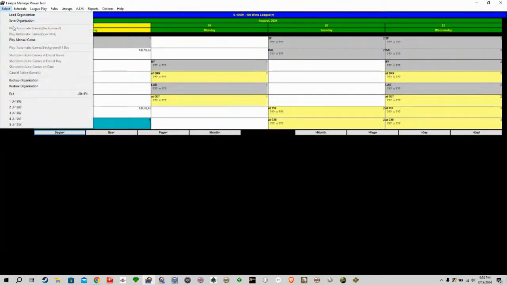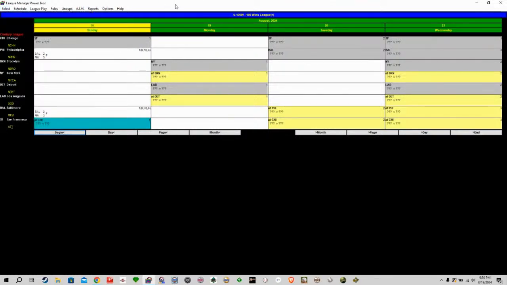But if we did, these are always going to be grayed out, background and spectator, and we're just going to play a manual game. I would suggest never doing automatic spectator games, because the game will just end one game, go right into another, and if you don't have exit during play or whatever, you're kind of stuck. So if you want the game to manage against itself, like I just did, you select a manual game, and you can still select your managers at the beginning.